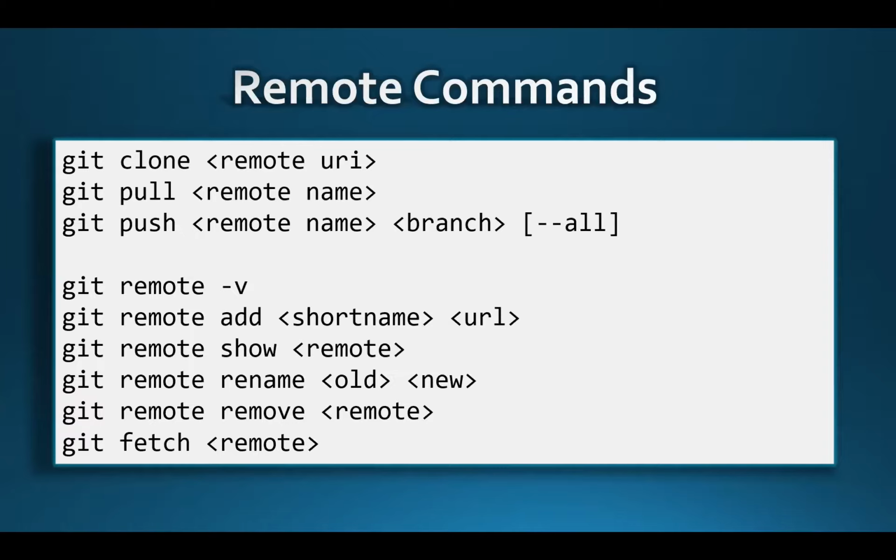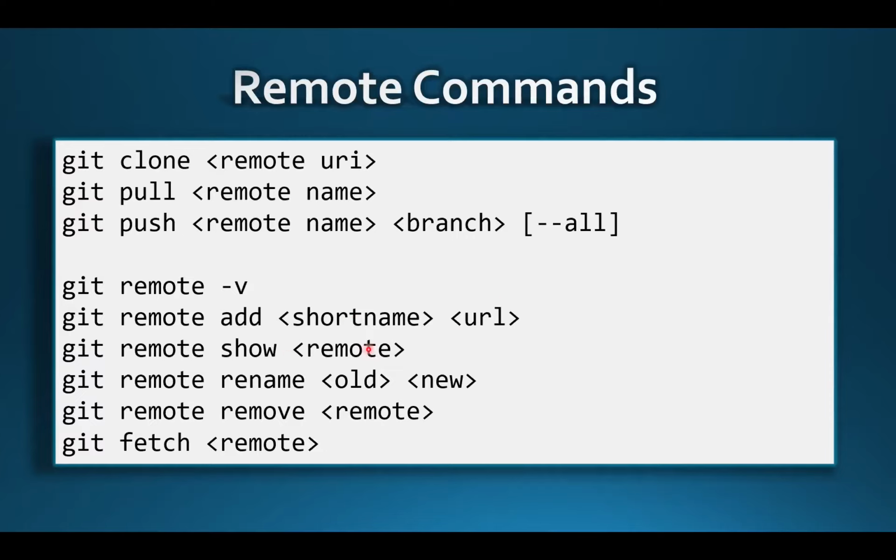There is also git remote by itself, which will list the remotes that you have. You'll often use it with git remote -v, which will list all the remotes that the repository is aware of and show you the URLs for them. Git remote add. So clone will use git remote add to add the URL automatically, but you can do it yourself by including the name that you want to refer to it by, by default origin, and the URL it points at.